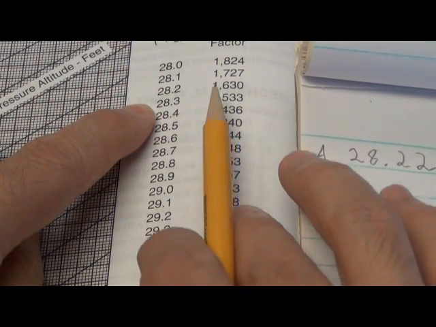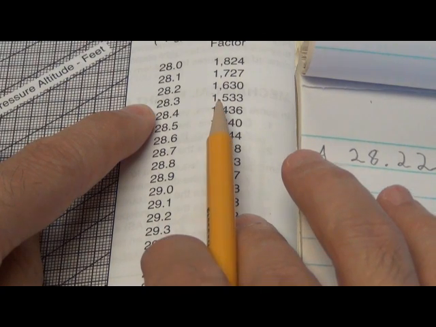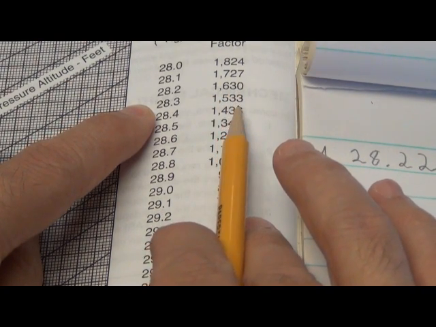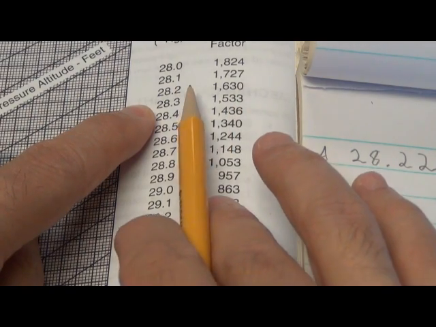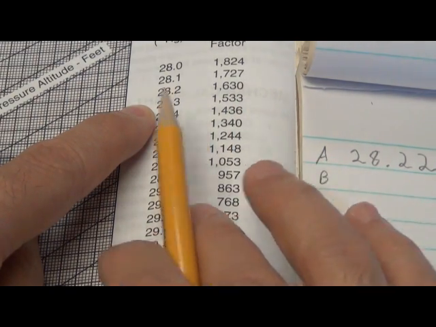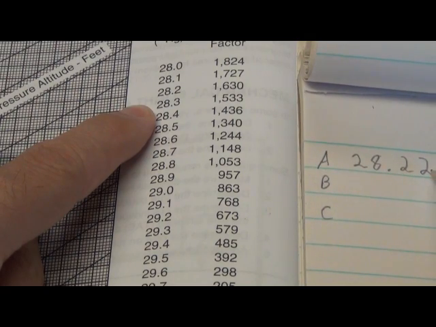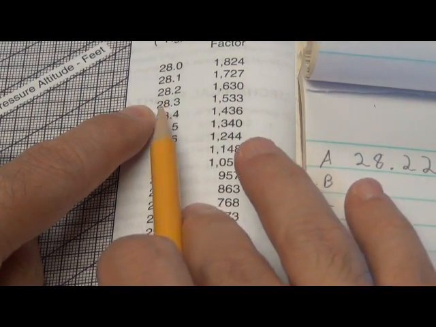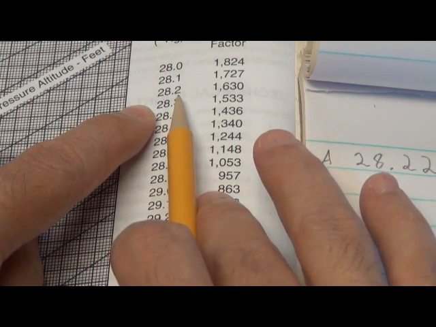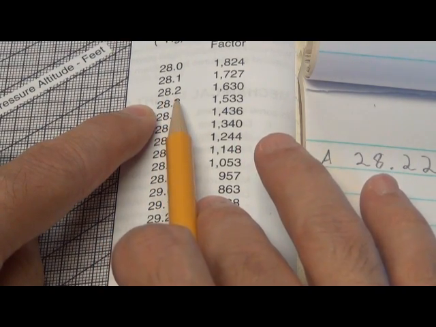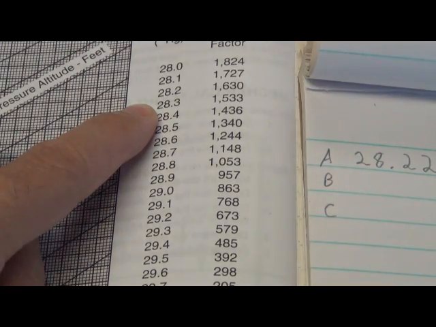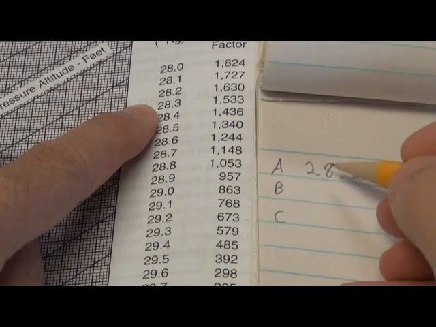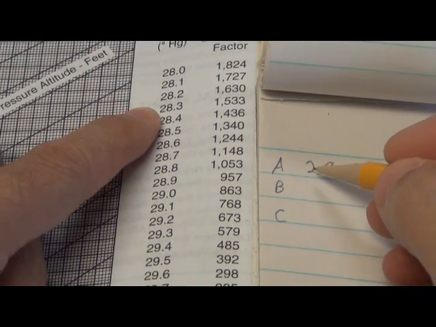The answer, the conversion factor I'm looking for is somewhere between 1,630 feet and 1,533 feet. And that's what we have to do. We have to interpolate. We have to find out where 28.22 would land. In other words, what conversion factor is associated with not 28.2 but 28.22. And here's how you do it.